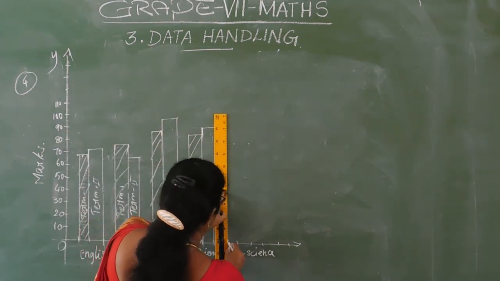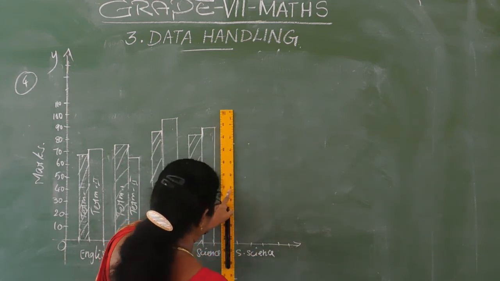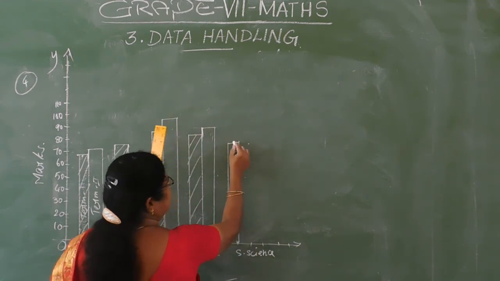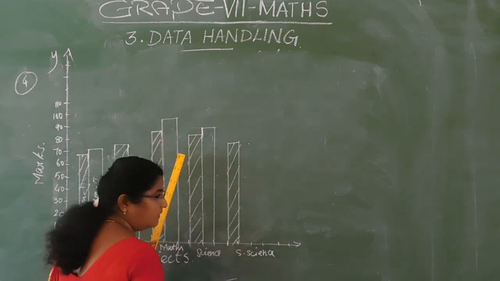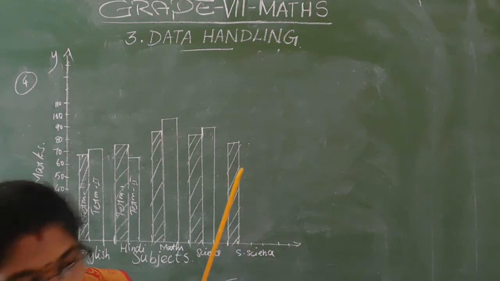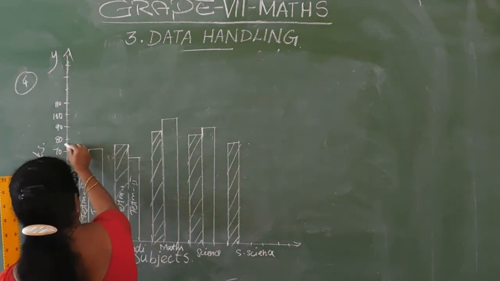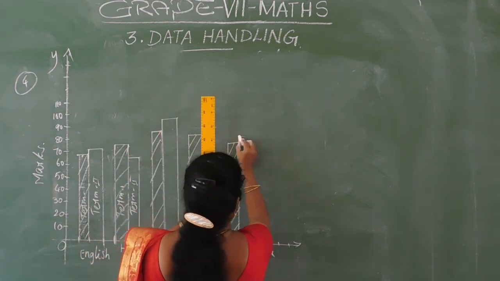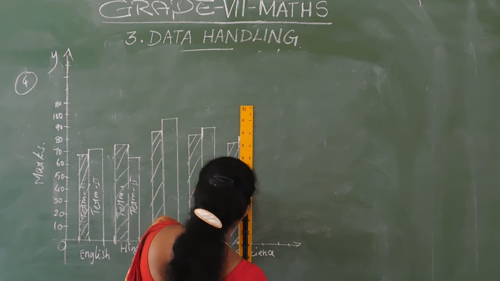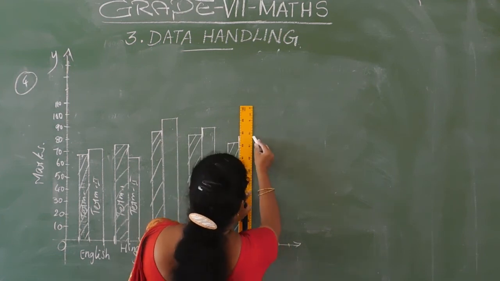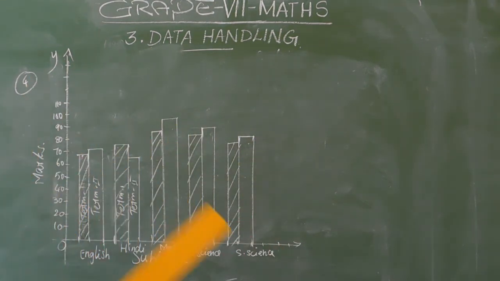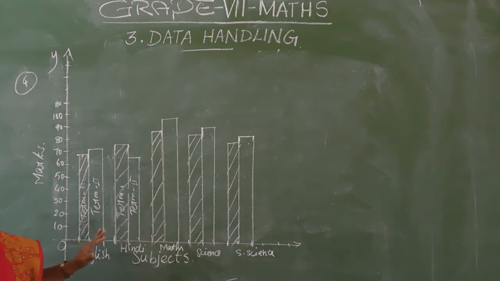Above 70, the smaller lines. You count 3 more lines, that is the 73. So this is term 1, 73 marks in social science. Term 2, 75. Middle, a little bigger. The middle line, a little more, in between 70 and 80, that is 75. Okay. So this is the double bar graph we have drawn for this data.